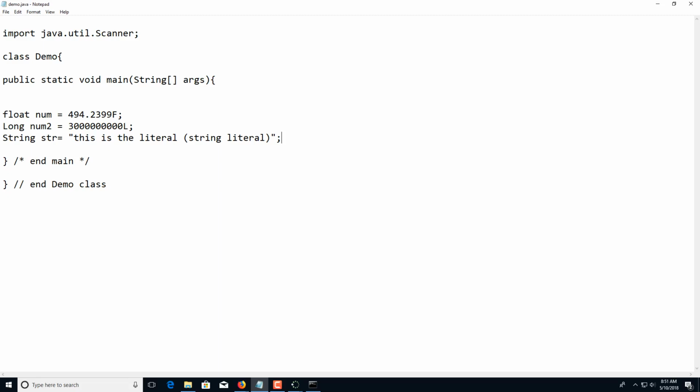Everyone should be familiar with scope. If I create a variable within a pair of brackets, the scope of that variable is limited to those brackets. Right, so if I create some variable float num here inside class demo, if I had another class or another function outside of those brackets, it would not be able to see that variable there. I hope everyone should already know this.